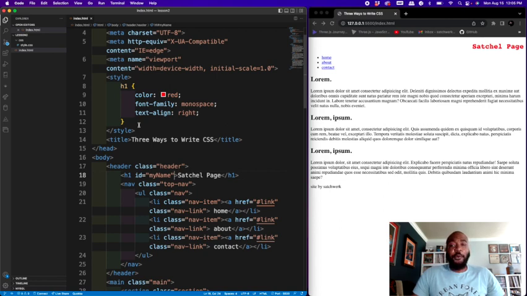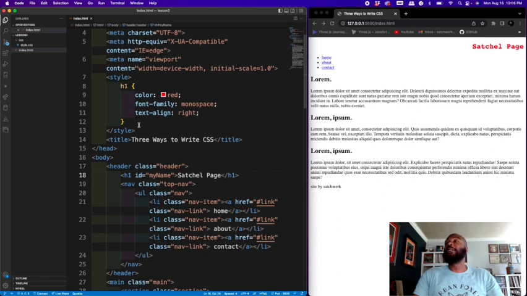So I don't want to write rules internally because those rules will only apply to that particular page and not any other page on the website. So if I make changes somewhere, let's say I want all my H1s to be consistent, I want to be able to write that rule in one place and just link that style sheet to my HTML document so that it can be read all the way across.